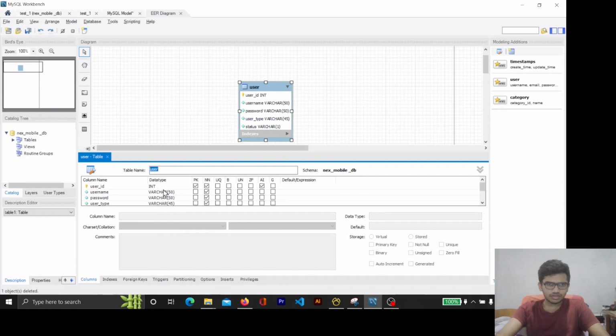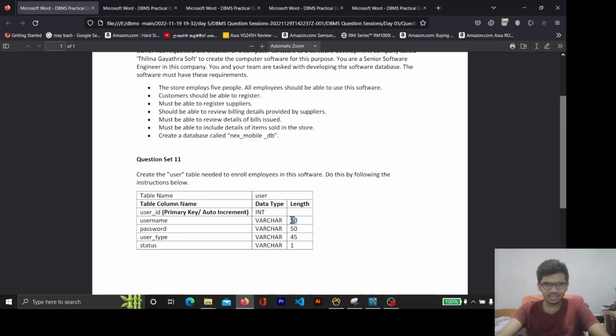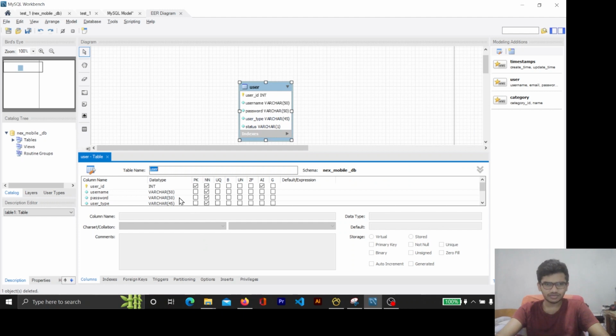As you can see, we have inputted the data types. When we input the data type, first we specify what the data type is, and inside brackets we put the length of the data of the column. Data length means the maximum length of data which can be inserted into these columns as a value.